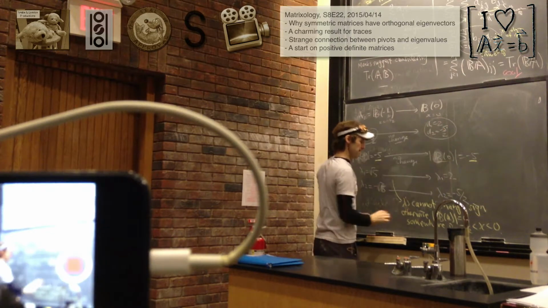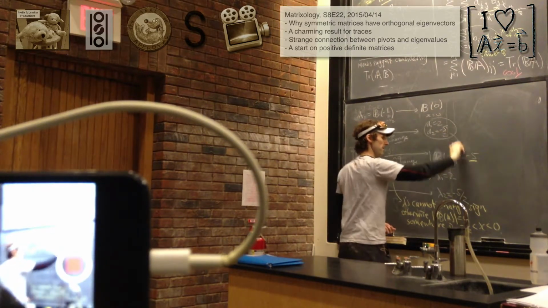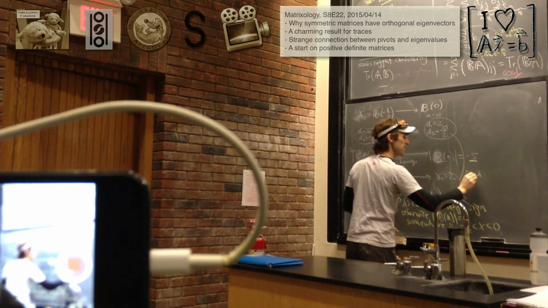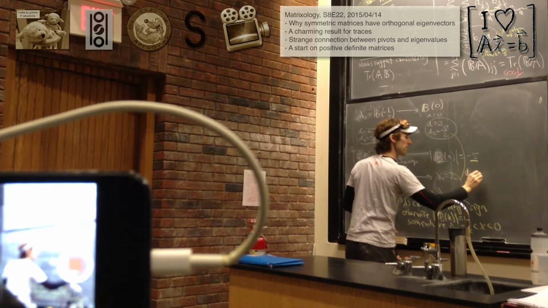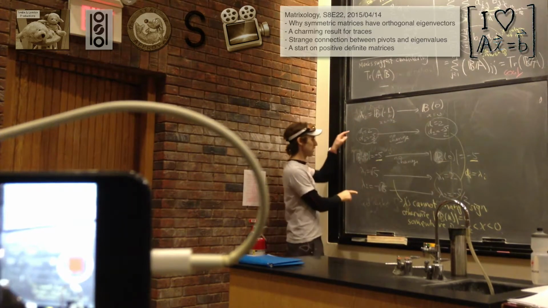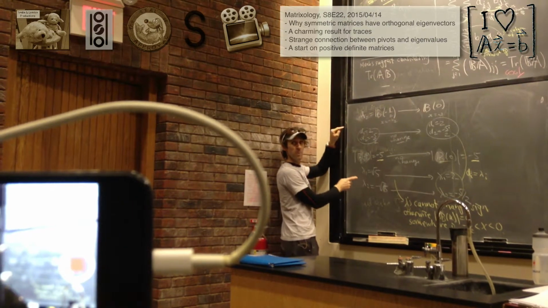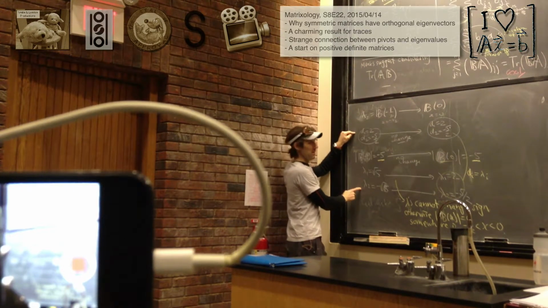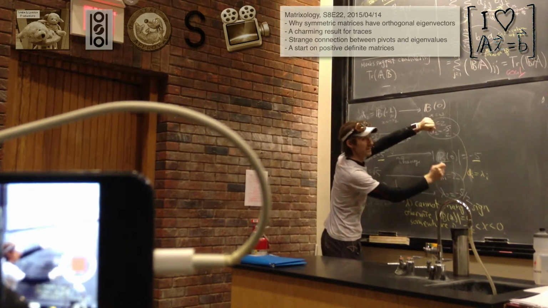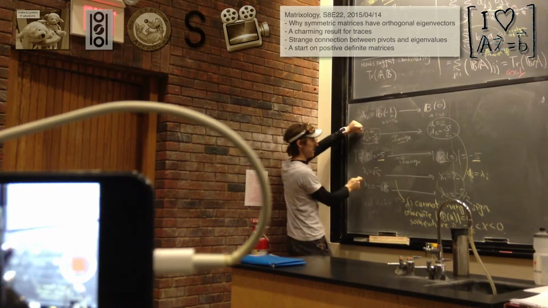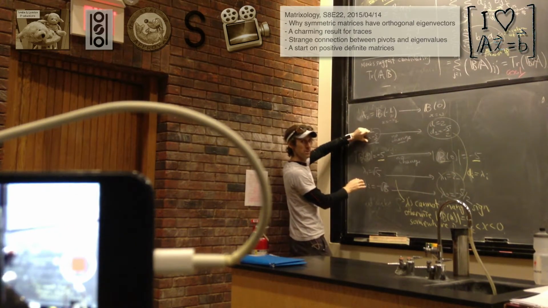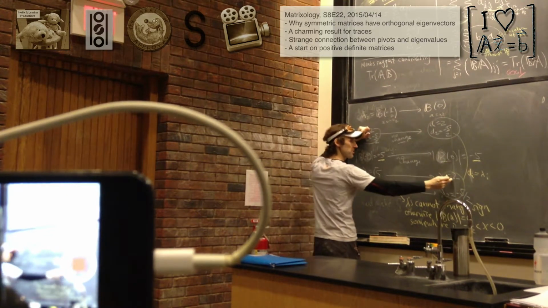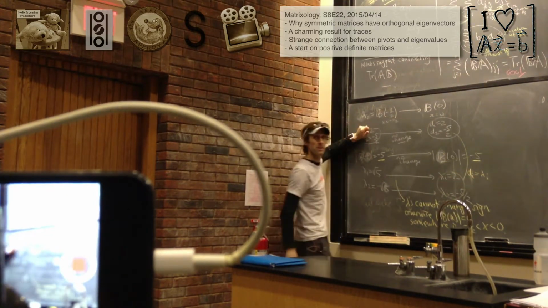Because on this side, the pivots equal the lambdas. The pivots do not equal the lambdas on this side, but we know back here that their signs must be the same. So we start on this side, the pivots and the eigenvalues are the same. Back over here, they separate, they change. Pivots do not change, eigenvalues change, but they must preserve this, they must have the same sign as the pivots.